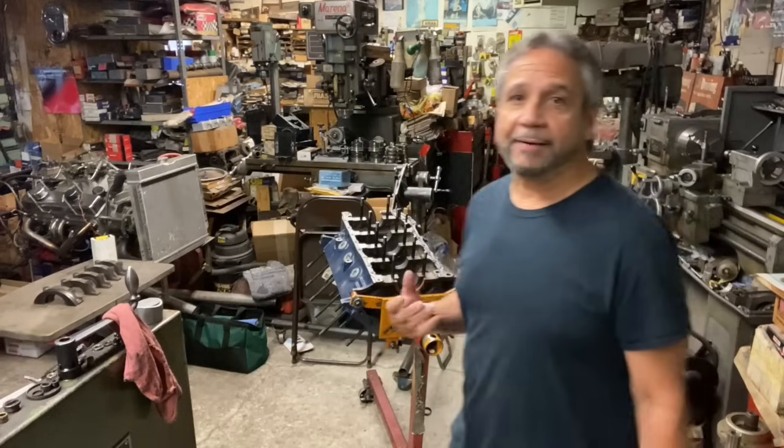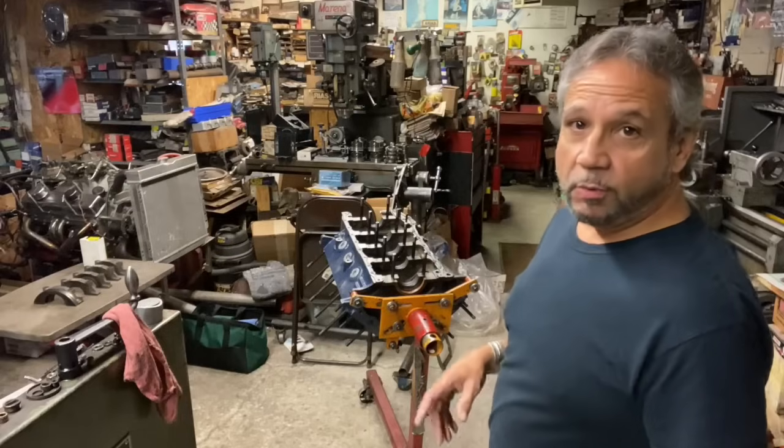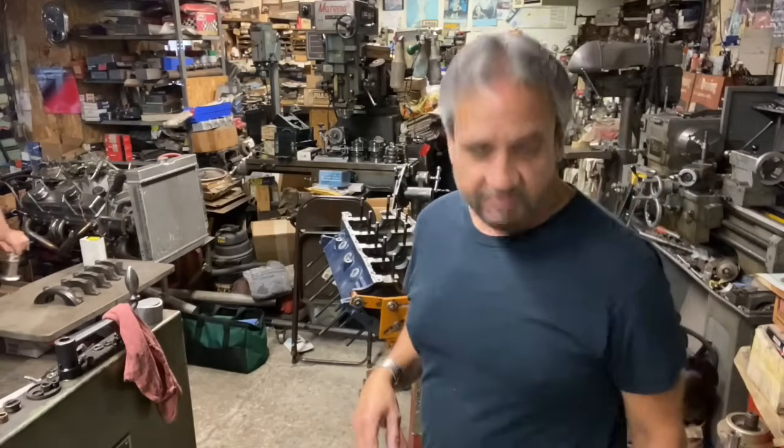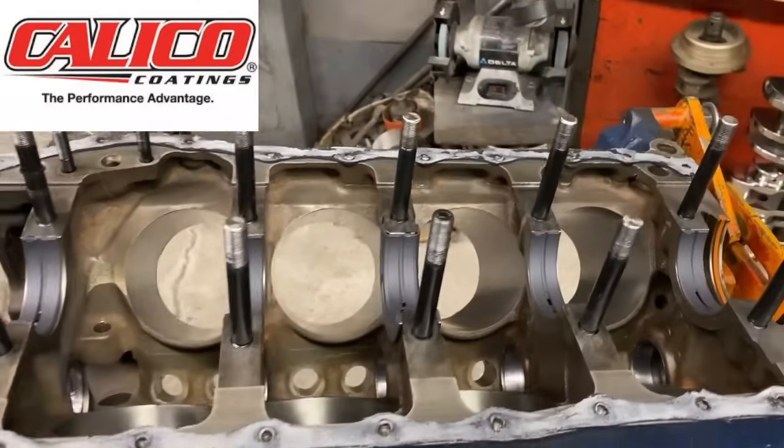It really does. I've never seen a crank this shiny. And I know the oil won't be sticking to it. So let's get a view of everything. Hold tight. It's got the coated bearings by Calico. They hooked me up with that.